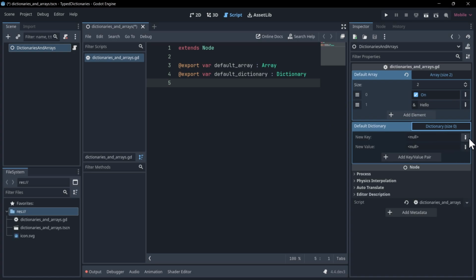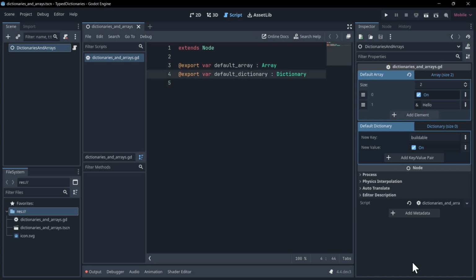Okay, so then we have the basic dictionary. A dictionary takes a key and assigns it to a value. So when you need two different pieces of data to be related to each other, a dictionary is super helpful for that. For instance, you could have a string for the name of a property that you're setting, something like, let's say, buildable. And then the value can be a Boolean, so we check that on. If we're associating this with some other node or resource object, then we can check the dictionary, read the key buildable, and see the value of that string property. Then we'll be able to read that as off or on, and adjust our code accordingly.